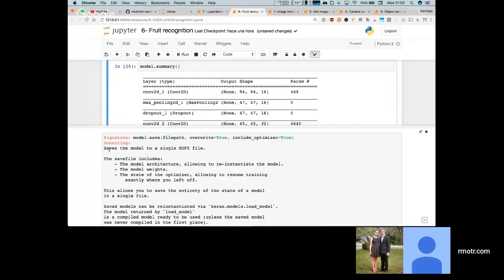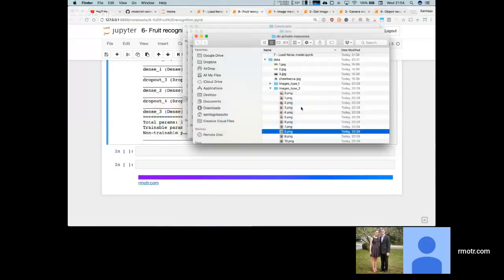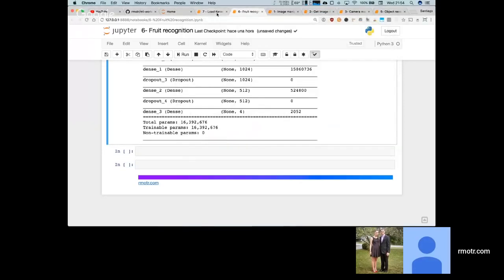So model.save is going to save the model with the model architecture, all the layers, and all the model weights, plus the state of the optimizer, right? If you want to keep training it later. So this is pretty fun. You can train, save, and make the training process in different stages, or steps. Once you save your model, mine is stored locally, right here, the fruit CNN model. In this case, I also have the weights in case we need to recreate it.